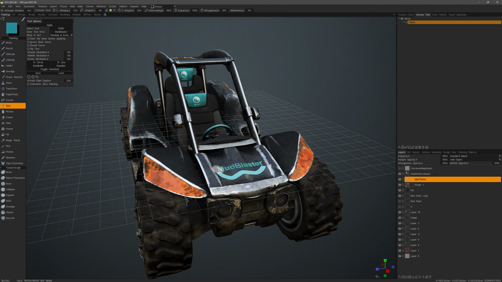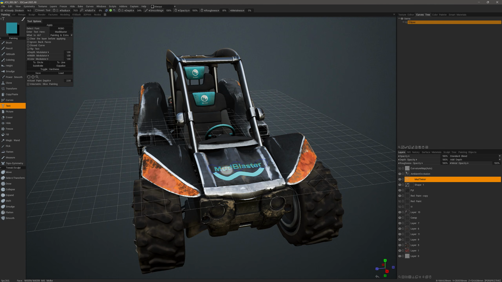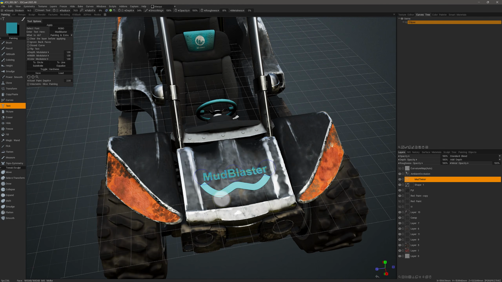Now, one slight difference between the way this works in 3DCoat and the way it works in Photoshop is in Photoshop, you're working directly with the image and it has not been applied to a UV mapped model, but in 3DCoat it has been. Therefore, we would typically want to remove the previously painted text or shape and replace it with something else. So there are two ways that we can remove the previously painted item.